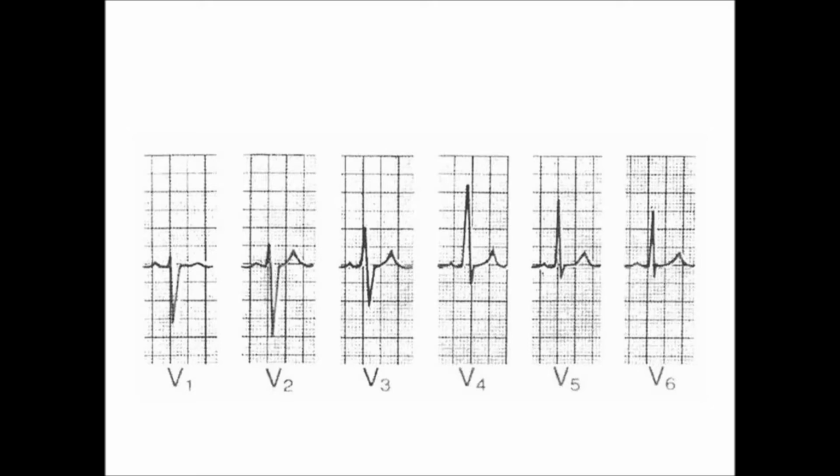In lead V3 here, we can see that the R and S waves are equal, and in leads V5 and V6, it is predominantly positive, i.e. it has a predominant R wave. This is normal phenomena. It is known as normal R progression. Normal R progression, i.e. in leads V1 and V2 we have a predominant S wave, and in leads V3 and V4 the QRS is rather biphasic, and in leads V5 and V6 it is predominantly positive with a predominant R wave. It is important to remember this phenomena, as we will see it very frequently in the future.